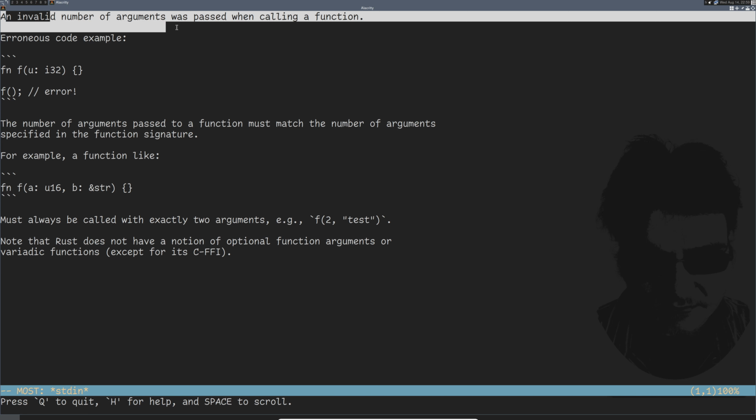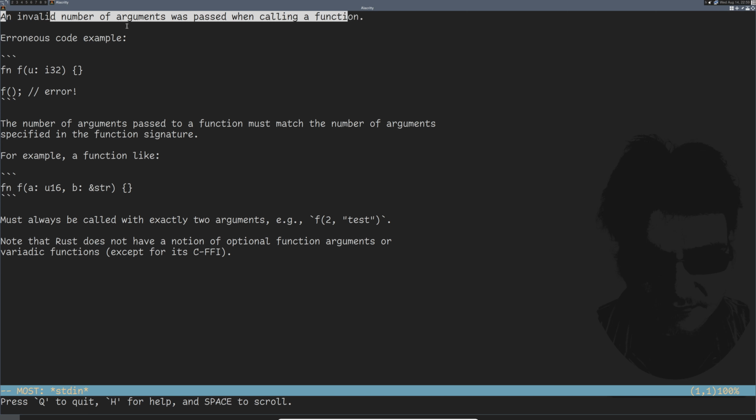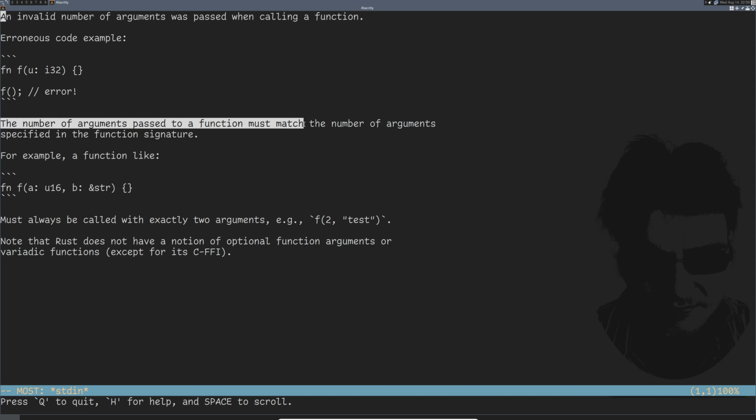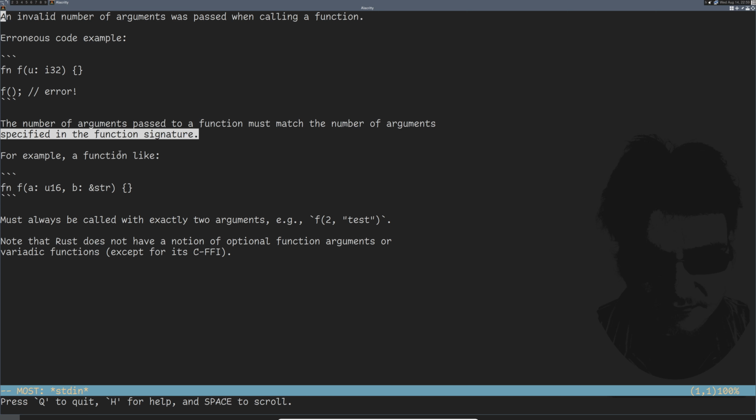I have another explanation here. An invalid number of arguments was passed when calling a function. Yes. The number of arguments passed to a function must match the number of arguments specified in the function signature. For example, a function like this. Oh, so it's not str, it's like okay, the French name of this is Esperluette, so I will say Esperluette for the video. So Esperluette str must always be called with it, and yes, look, that's what I did.